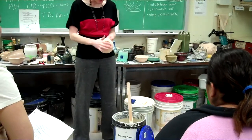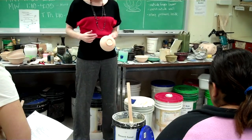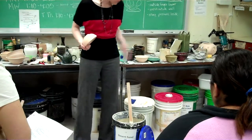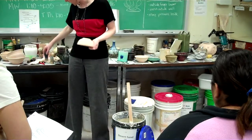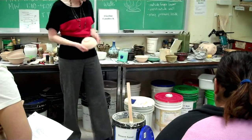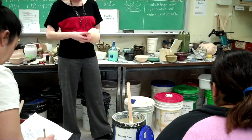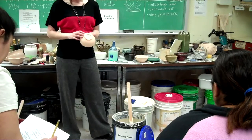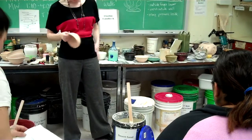Good question, yeah. So I put it on the bottom and up the foot for two reasons. One is, if the glaze has some flow, it may run down past that edge. So if I put on something like Faffy's Copper Red, the one that had dripped a lot in my test example that I can't find anywhere, if I had that glaze go all the way to the edge of the foot, it would probably run down and stick to the shelf. Also, the foot is a logical place to end that glaze, to have that glaze stop right there. And so if it's a little thick, a little heavy, it has some room to drip past, and it makes sense to end it there.